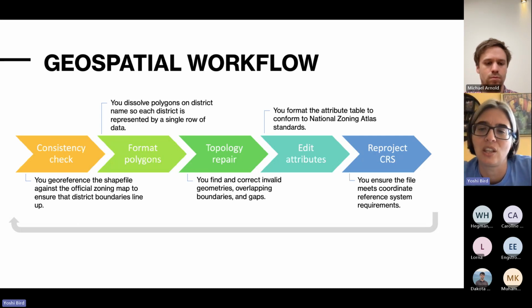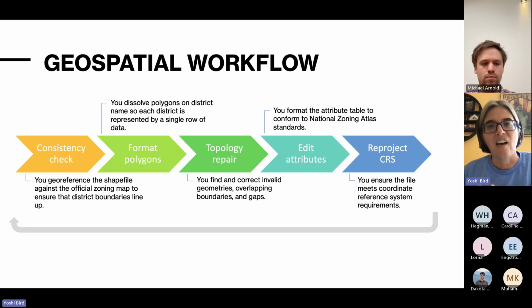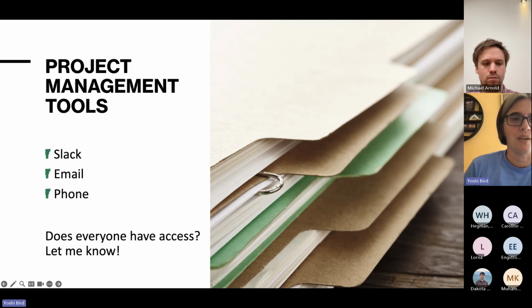And then finally, you want to make sure that the file coordinate system that you're using is the one that's going to work with the National Zoning Atlas. If you know anything about maps, you would know that flat maps are trying to encode what is essentially a spherical surface, the surface of the Earth. So depending on the way the map is developed, it may not represent the size of the county the correct way. It might not represent spatial relationships in a really easy to understand way. There are different ways of projecting maps, and so you want to make sure the projection that you're using is one that's going to work for the National Zoning Atlas website.